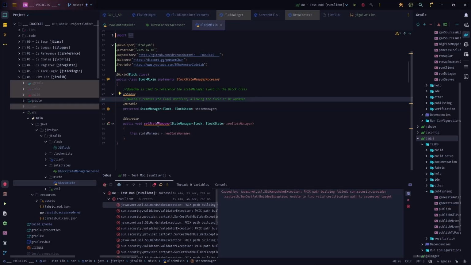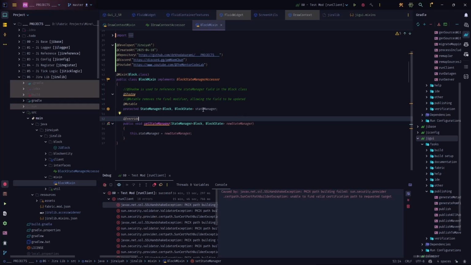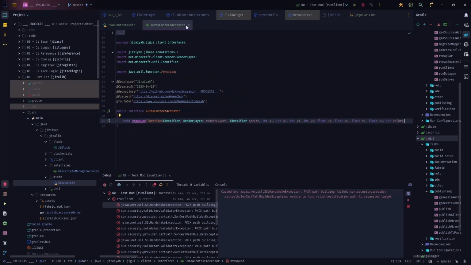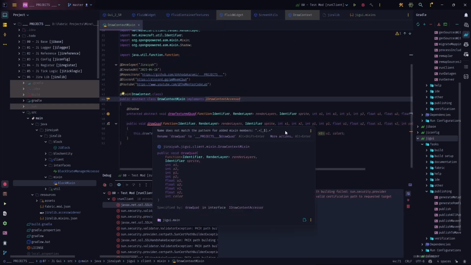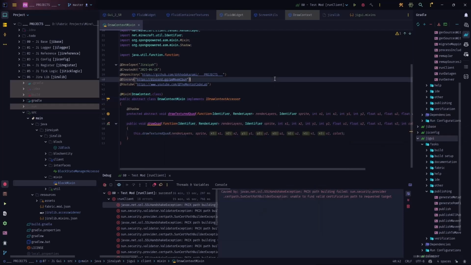Anyway, the problem is that, as you see here again, we get this does not match, and this code is actually working. It's confirmed. It was tested both in my main mod and even now in our test mod, because test mod is part of the Gradle build. So I'm okay with the naming warnings here. Actually, I can turn that warning off if I want to. Here I can say disable inspection, but I will keep it just in case.